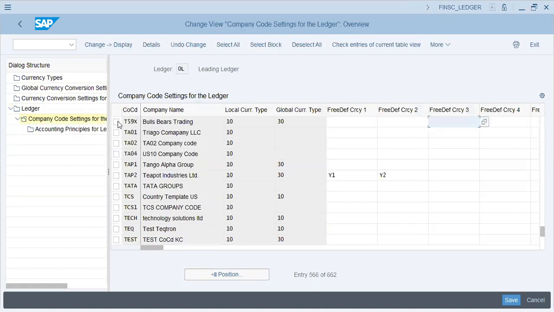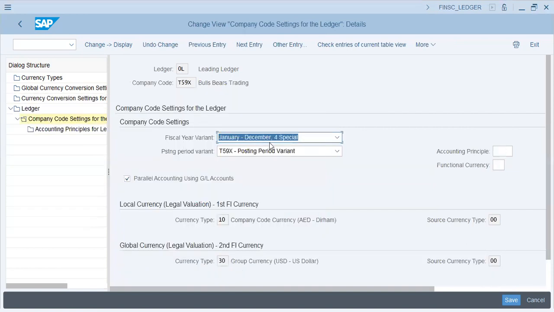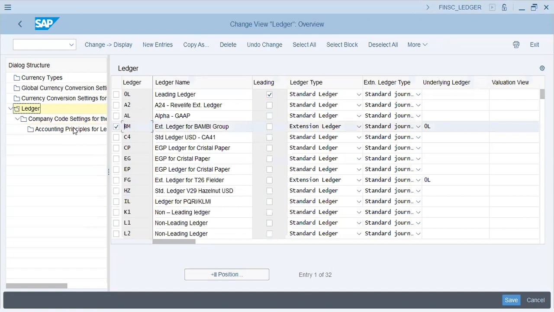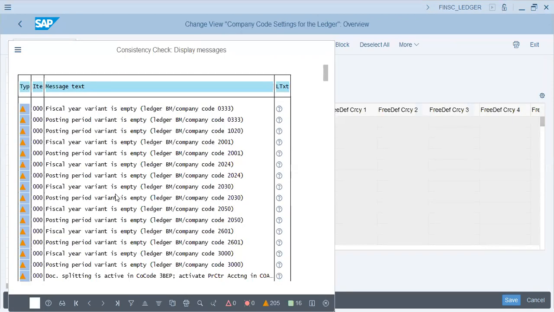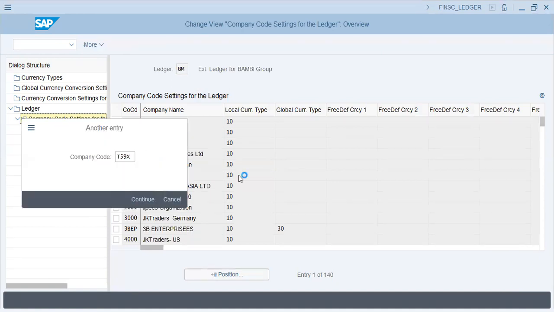T59X. Double click. January, December for special. Okay, K4. We'll try to delete the entry T59 because we don't need this ledger. T59X.